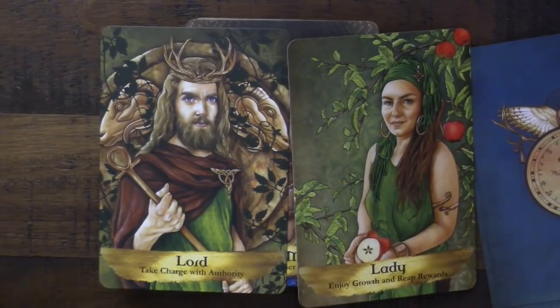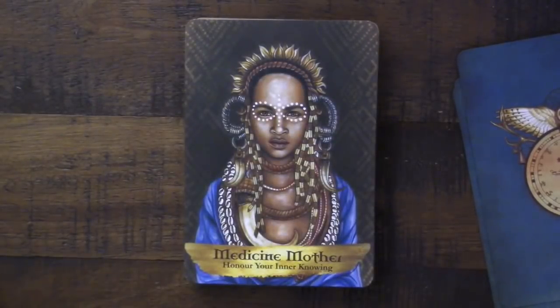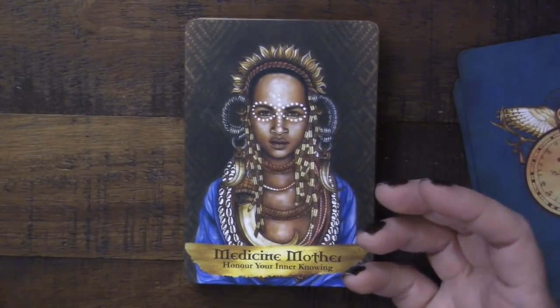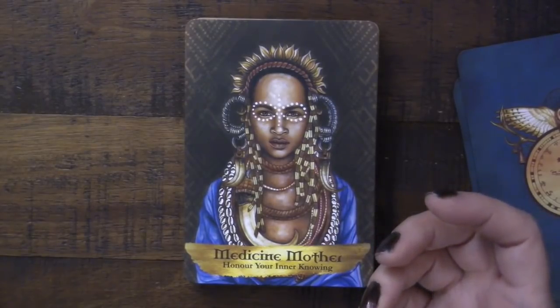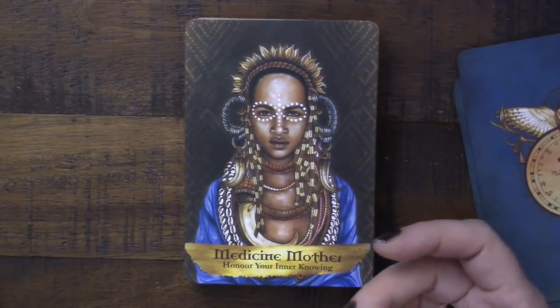Sorry, I wanted to get myself back into the book just to see if it's giving us concepts of where these are coming from. So that's another set. Here we have Medicine Mother, which is gorgeous. Let's see if they tell us what she represents in terms of culturally. Not on this one. She's more of that maternal figure who knows best. She knows what it's like to suffer and to want to give up. The Medicine Mother reminds you that even though you have low lows, you aren't here to suffer. You're here to be supported and to support others, and so on and so forth.